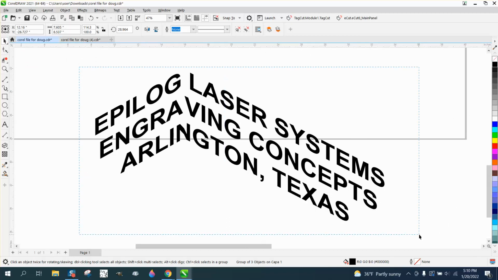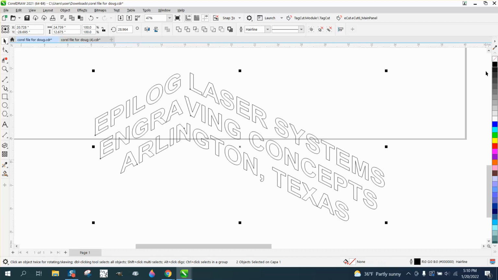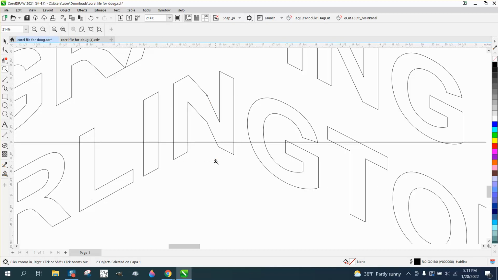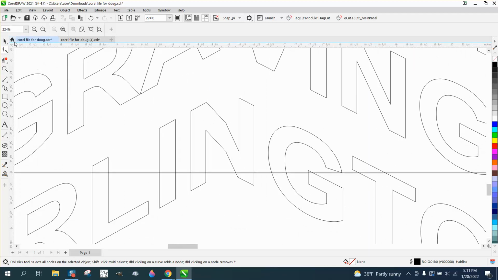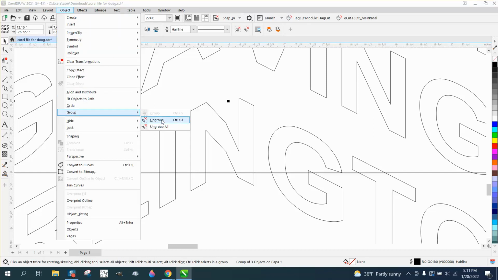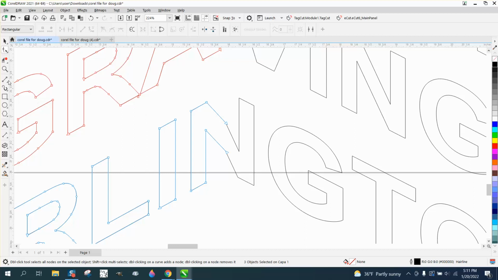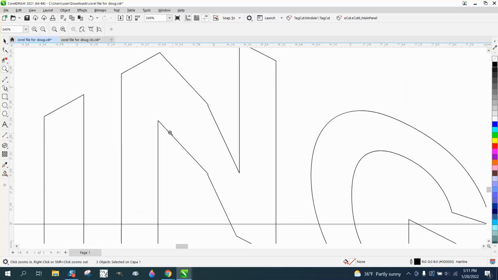So what I'm going to do now, I'm going to left click, right click. Because this is a curve, and we got all our nodes almost fixed, I'm going to have to break everything apart. I'm going to have to grab this, go to Object, and ungroup it to get my shape tool to work. We could fix it right here. I was going to smart fill it, but you know what? I bet I could just fix it right here. Well, no, I am going to smart fill it. So we're going to make sure these nodes are kind of joined.